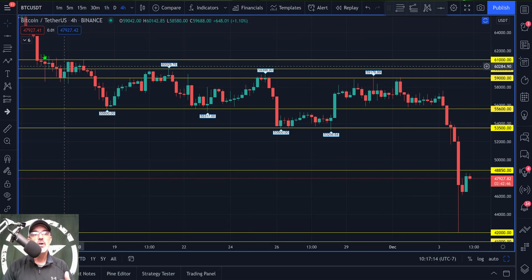If we look back here to when Bitcoin had reached up to its all-time high and started selling off and broke down below 61,000, that was a red flag. And it did actually try to get back above 61,000, but was rejected multiple times, dipped down to about 55.6. It did bounce, but you'll see that bounce was a lower high in the 60,000 range. Came back down, set a slightly lower low to bounce and set another lower high. So this pattern of lower highs and lower lows is a sure sign that this price action is going down.